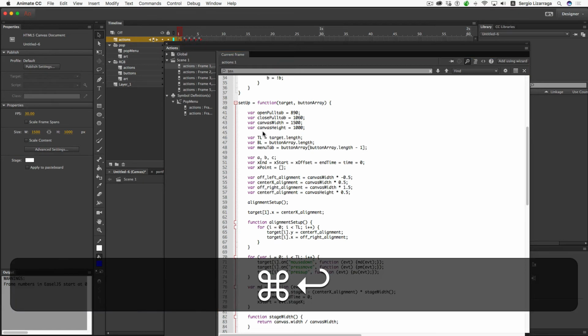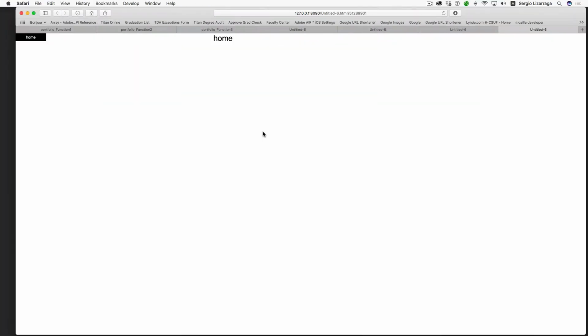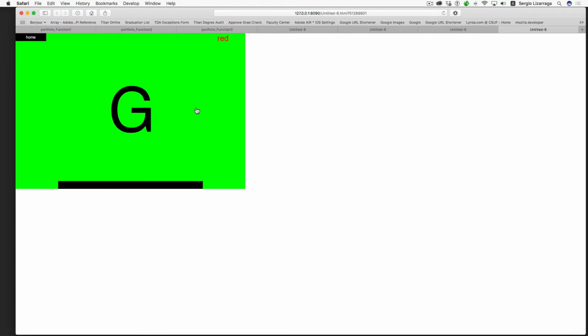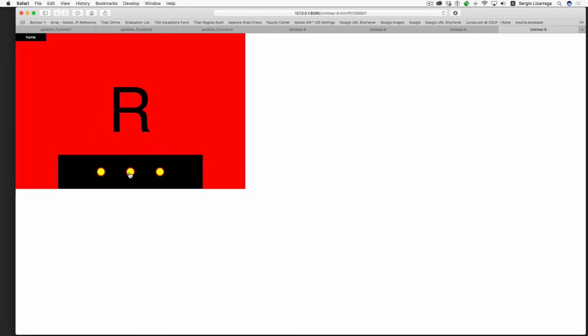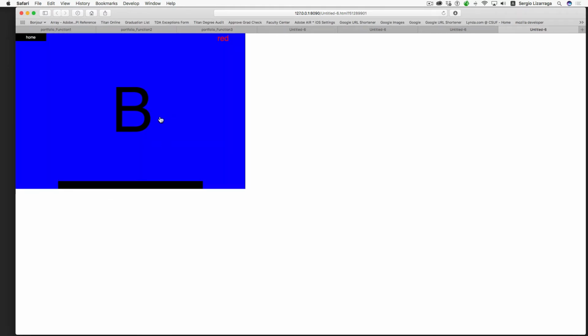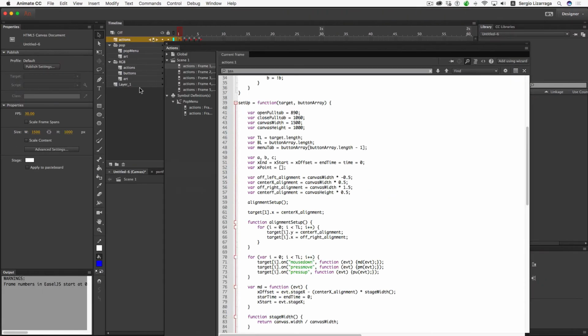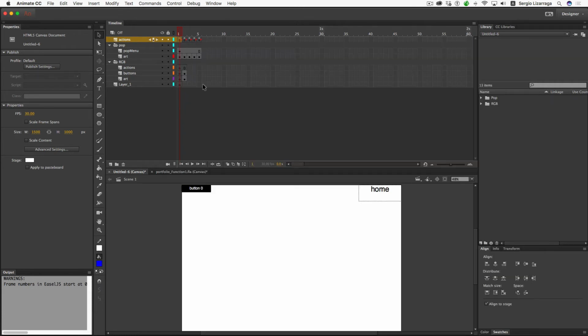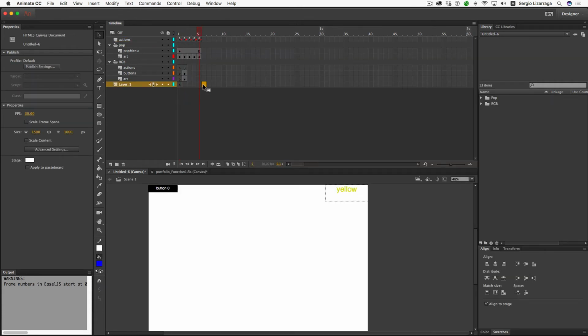And so now when I run this and test it, and I go to the RGB, now I'm back in business. And the nice thing about this function is that it is going to control the other frames as well. So now I just need to go get them and edit them correctly.